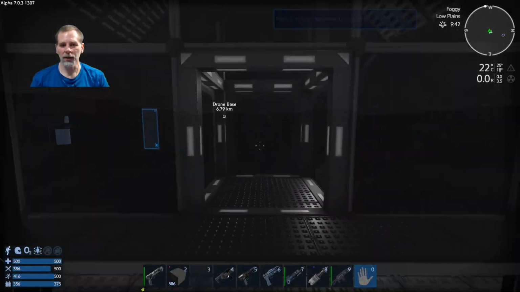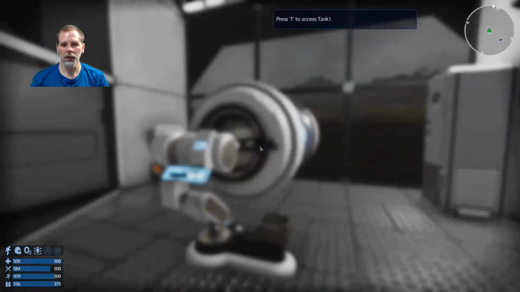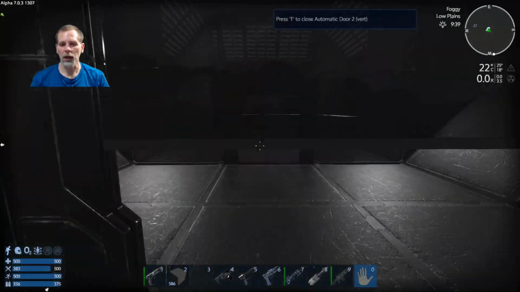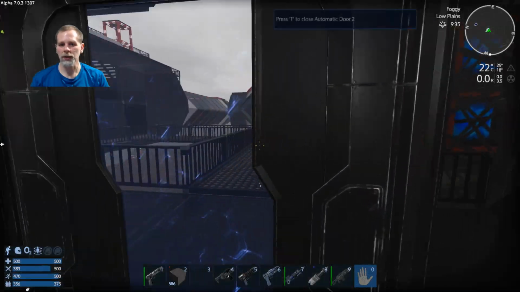Alright, so we're going to go back in here and find... I know there's some goodies in here. We got medium armor. We have some purified water. And we have an armor boost. Cool. So they might even have an armor locker in one of these places where we can go switch up our armor too if we want to.